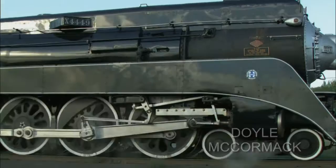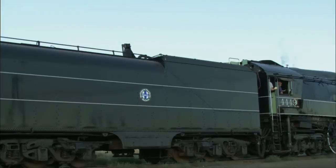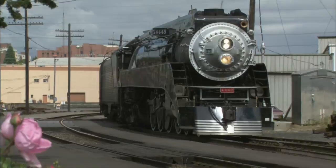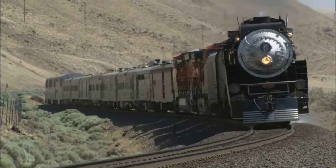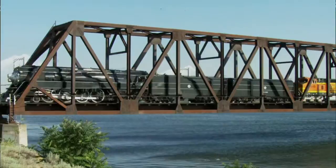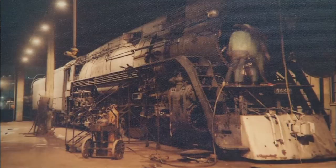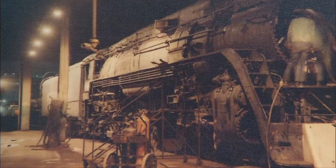The Southern Pacific 4449 is certainly one of the most famous steam locomotives ever constructed. It combines an unparalleled combination of steam power, beauty, and nostalgia. Built by the Lima, Ohio Locomotive Works in the 1940s to pull Southern Pacific's popular Daylight passenger trains along the West Coast, it was the newest and most beautiful train the West had ever seen — an engine and tender nearly 100 feet long that weighed more than 840,000 pounds loaded. The 4449 was in service for 15 years until the growing popularity of diesel forced her into retirement in the mid-1950s. Given to the city of Portland, she sat until the 1970s, when train lovers had the brilliant idea of making this locomotive the one to pull America's Bicentennial Freedom Train across the country.